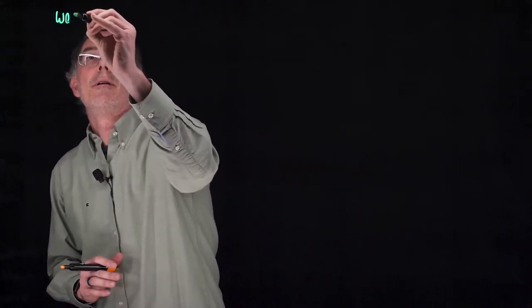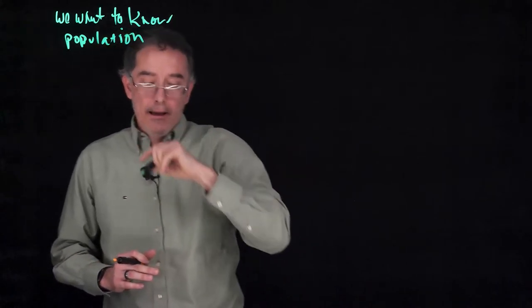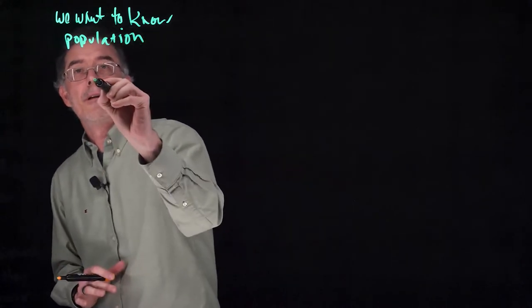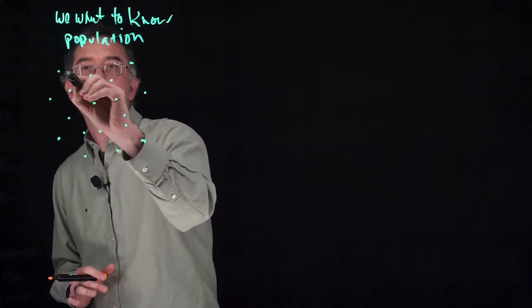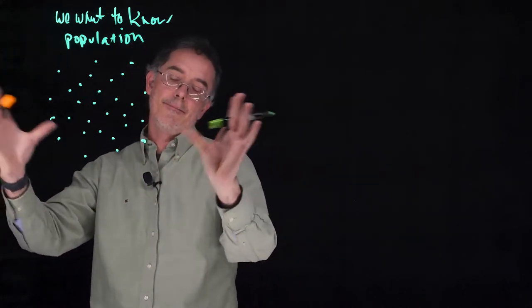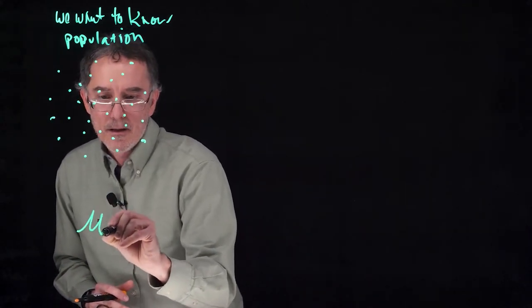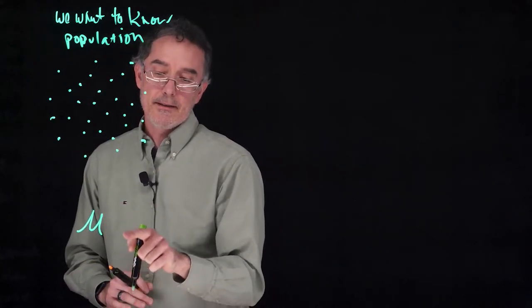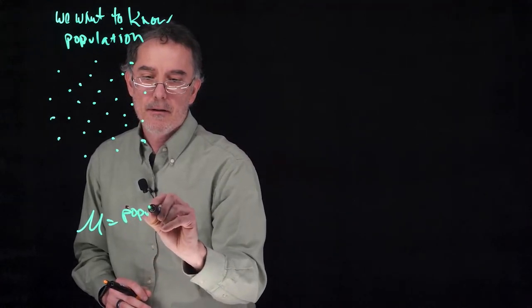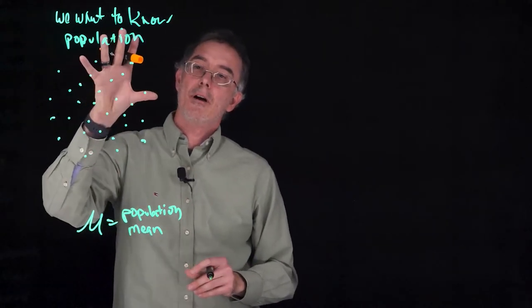Now I want to try to illustrate some of these ideas that I've been talking about. Let's say we want to know the average height of American women population. So we want to know about a population. I'll draw some circles or put some dots on here, and let's say that those are all of the individuals in the population. Just bear with me here, clearly that's not all American women. This is just all American women and how tall they are, and what we want to know is their average height. Mu is the symbol for a population mean, a population average. This is what we want to know: the population mean for American women's height.